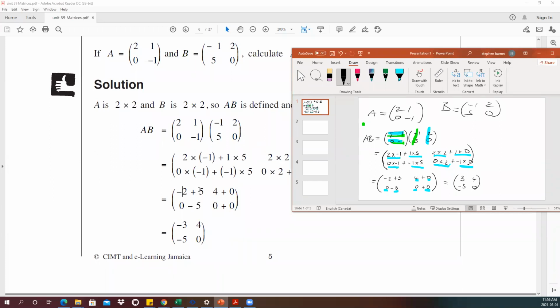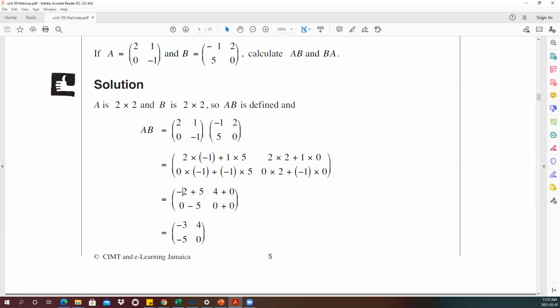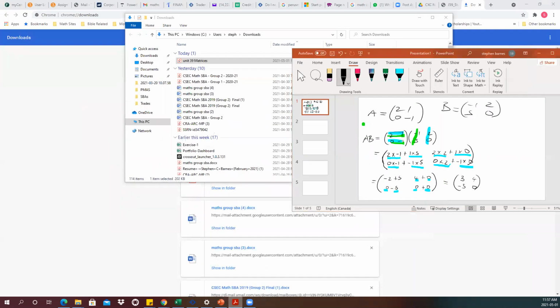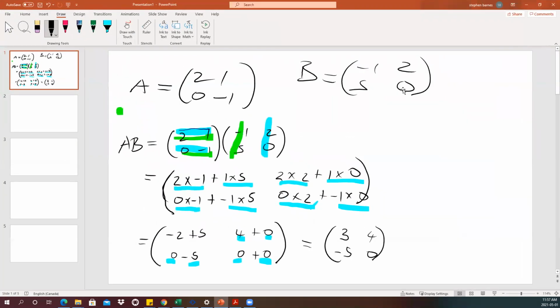Okay, so based on what I'm seeing here, the book is actually wrong. Check this out. You see it? Where you have the minus 3, yes. The minus 2 plus 5, yes. So they're wrong. So that's good. So we can even spot errors in books now, right? All right.